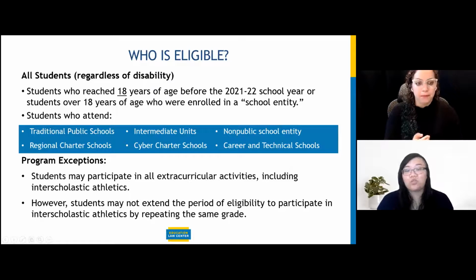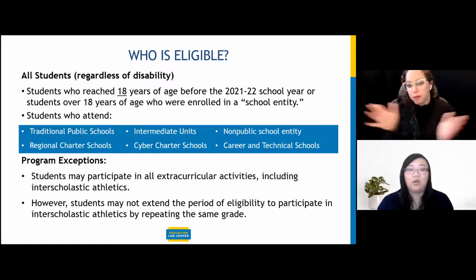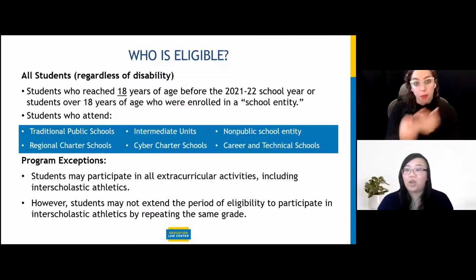For all students, regardless of disability, students who have reached 18 years of age before the start of this upcoming school year are also eligible to remain enrolled in school. These students include students who attend traditional public schools, students who go to intermediate units for their education, students who are in private schools or a non-public school entity, students in both regional and cyber charter school programs, as well as students who are in career and technical schools.